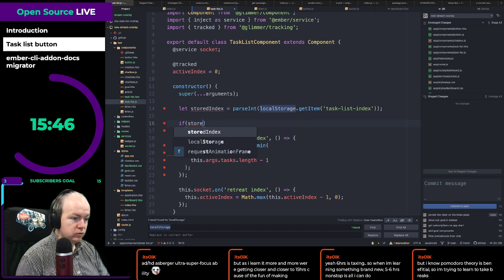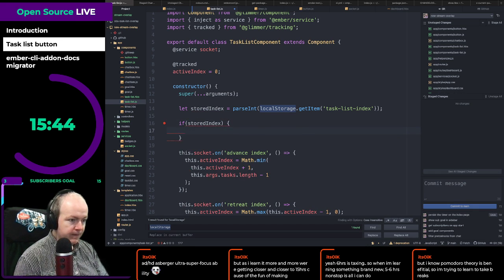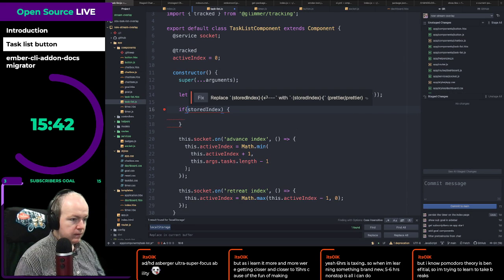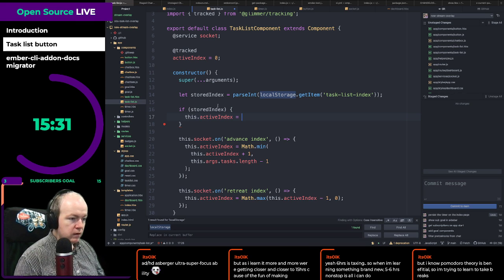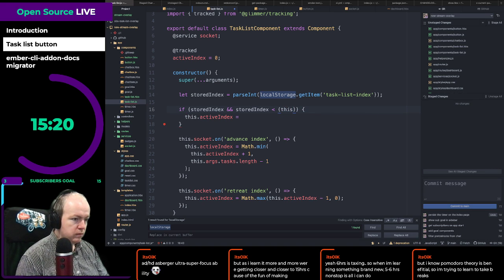If stored index, this.args.tasks.length minus.